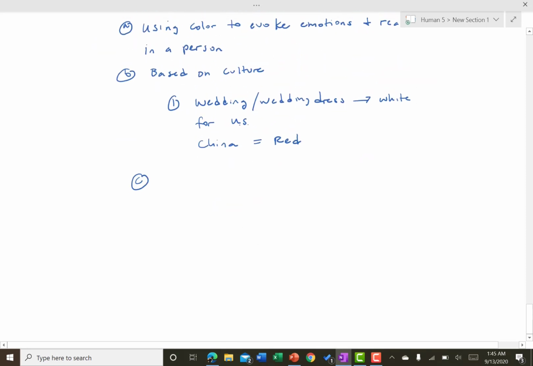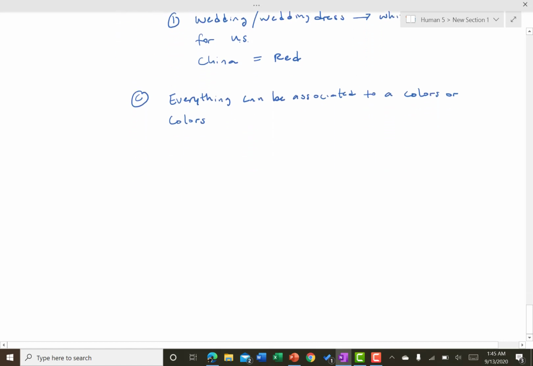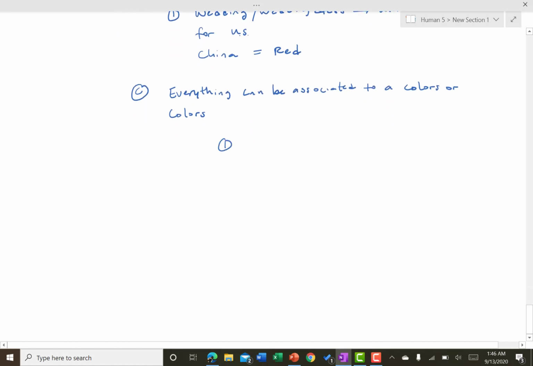And what happens is that pretty much everything can be associated to a color or colors because of products. So you can think about, right, it can be feelings and emotions. It can be objects.